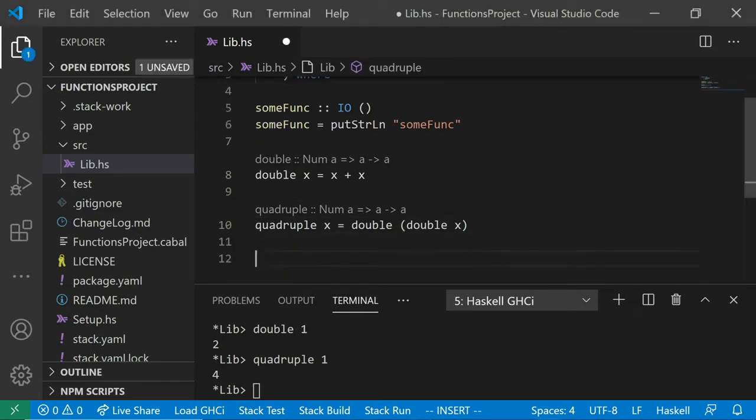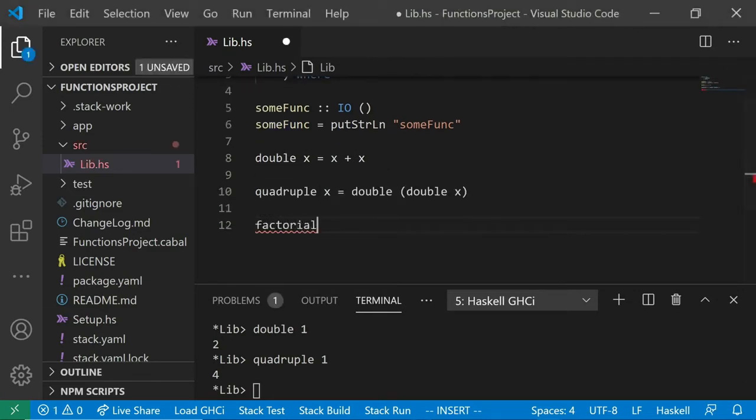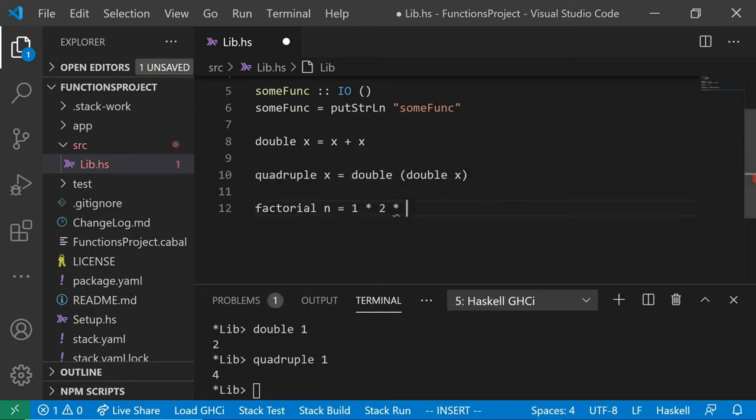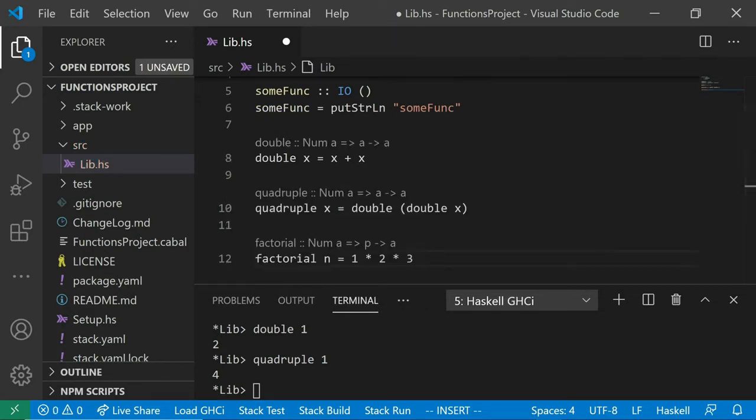Let's try adding a few more functions to our file here. The factorial of a number, if nobody is familiar with this, is going to be 1 times 2 times 3, all the way up until n. One way we could specify this in Haskell, we could go a lot of different ways about it, but one way is we'll make use of the fact that we can use a special list syntax like this to do 1 dot dot n, and that'll generate the list of 1 to n.